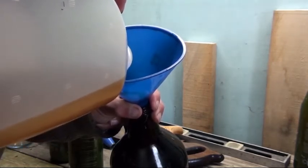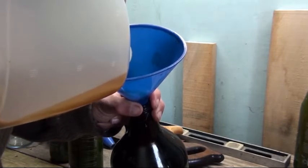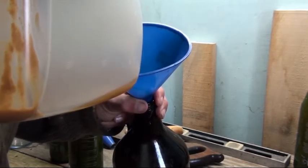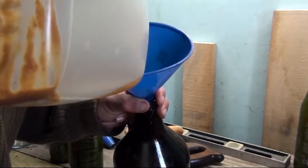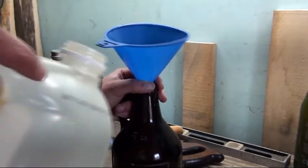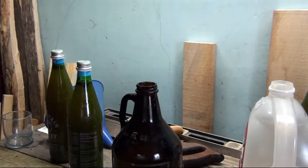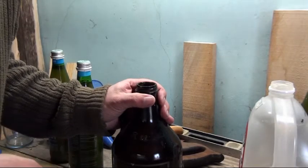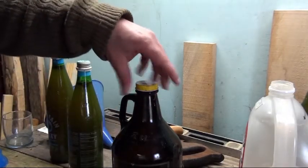This method is not really something that you can make a big batch and store for a long time. This basically goes in the fridge and you pretty much have to drink it up in about a week, which has never been a problem for me, but it doesn't last. It'll kind of continue fermenting somewhat, even in the fridge when it's cold, and after a while it's just not as good as when it was fresh. Doesn't really work out well for aging. I'm not really sure what would happen if you took this same basic recipe and did a secondary fermentation and bottling and all that. It probably would come out pretty good then.